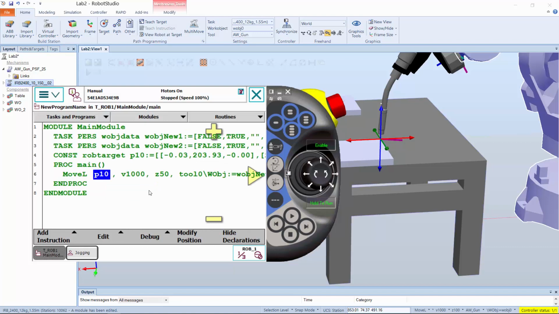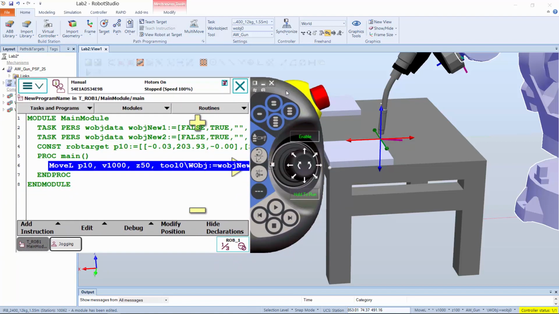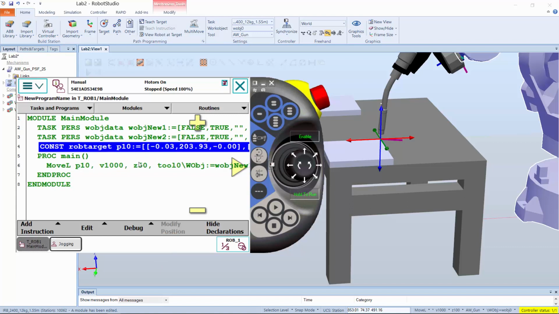And so hopefully it's remembered that, but again, just to be safe, because we changed the name, I don't know if it is going to recognize or remember the target points. It looks like it's going to remember the target points, so we don't have to select modify position again because it's already shown here. So it looks like it has remembered that.